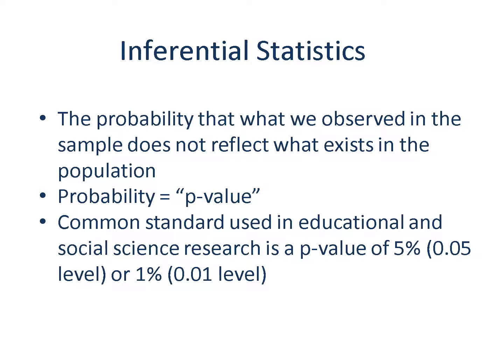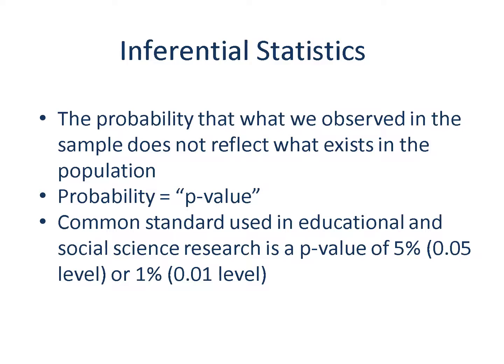Basically, the statistical calculation will help us obtain the probability that what we observed in the sample does not reflect what exists in the population and happened only by chance or due to an error. This probability is referred to as the p-value. The p-value calculated from your sample is then compared to a standard that will determine if your outcome based on the sample is only by chance or an error.